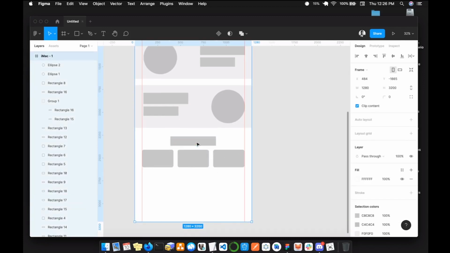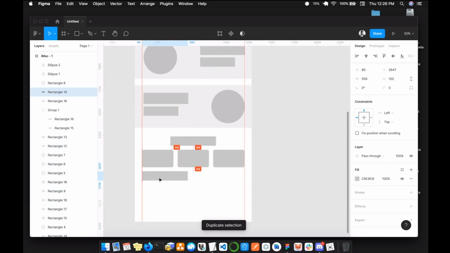All right, then we're going to have a bunch of text, of course, with the heading of the title and the description of the blog.